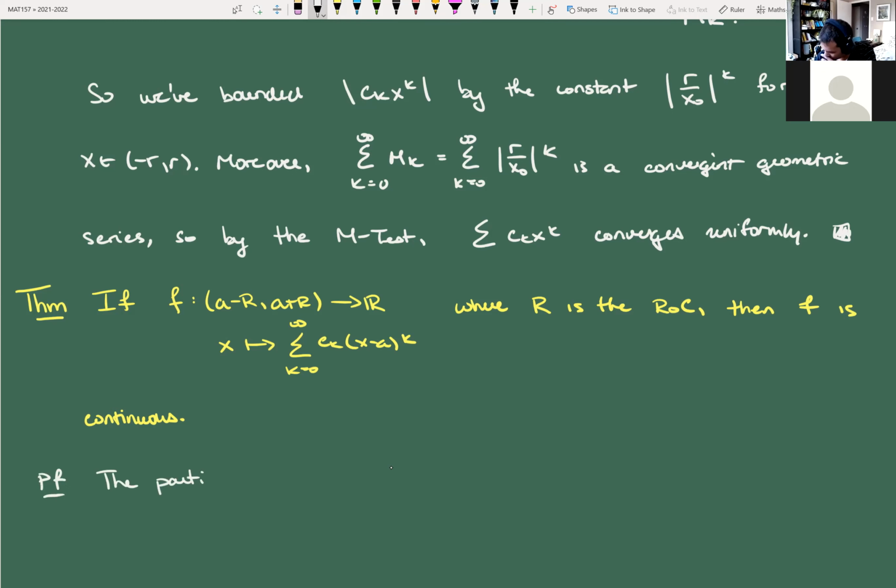Because if you want to say, hey, listen, am I continuous at this point, which is not equal to big R, what do you do? You just set little r to be a little bit further than that, right? That's the benefit of working with open intervals. So yeah, it's continuous on this.